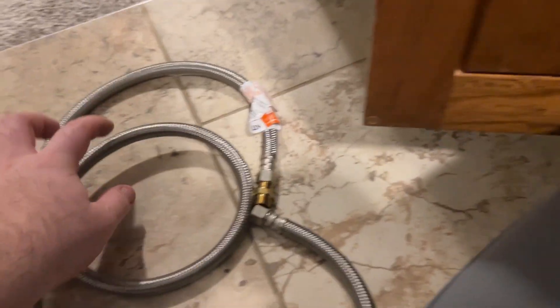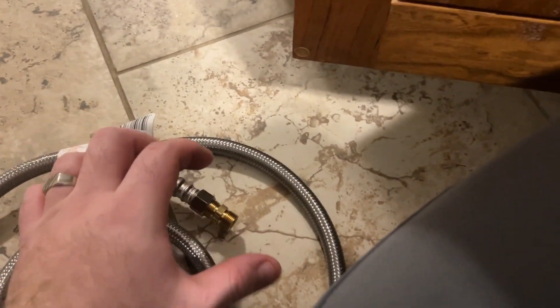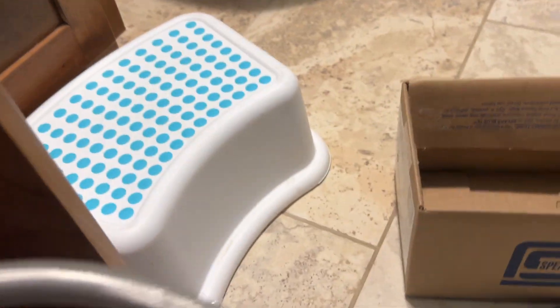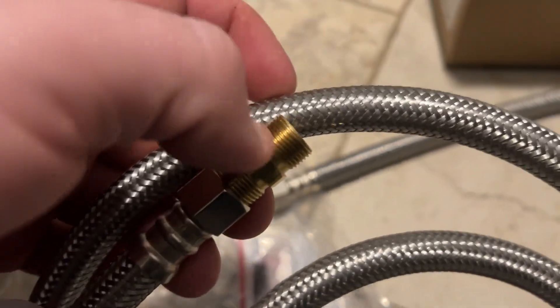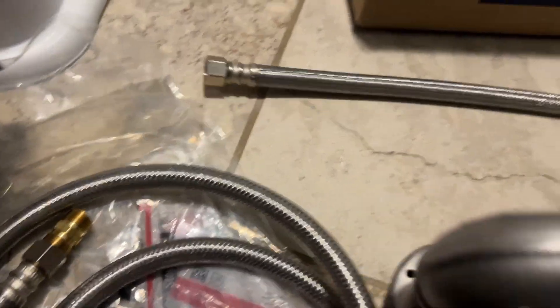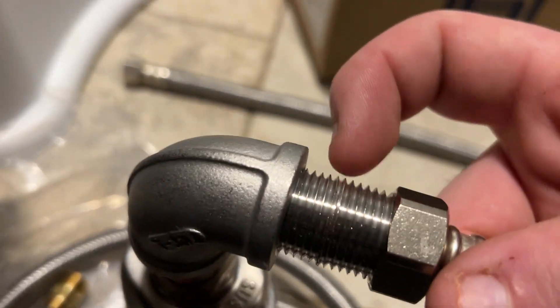I have the valve on. I originally had two lines to hook together but I think one might be long enough. I was going to put the valve here but scratch that — I'll put the valve here instead. This longer line has the half-inch hookup to connect to the tee, and right here the wall of the humidifier is going to go onto this part. There's a little valve and I just turned it on — I'm not seeing any leaks so far.